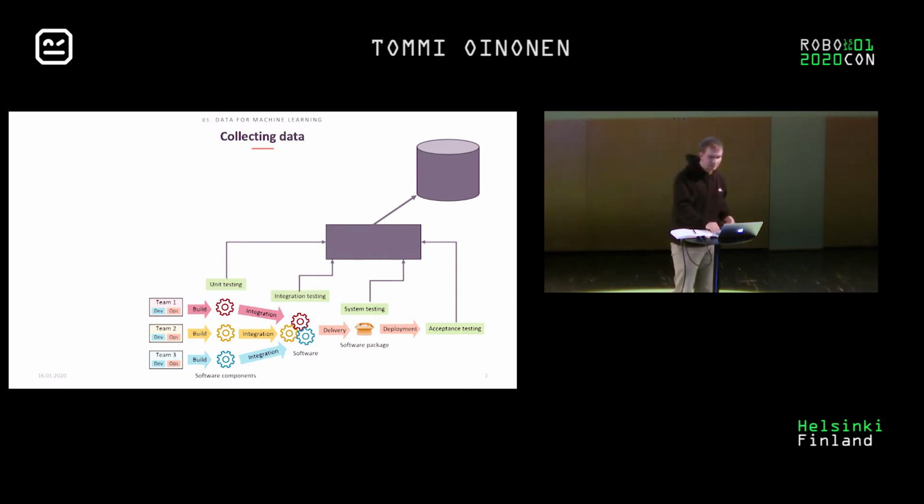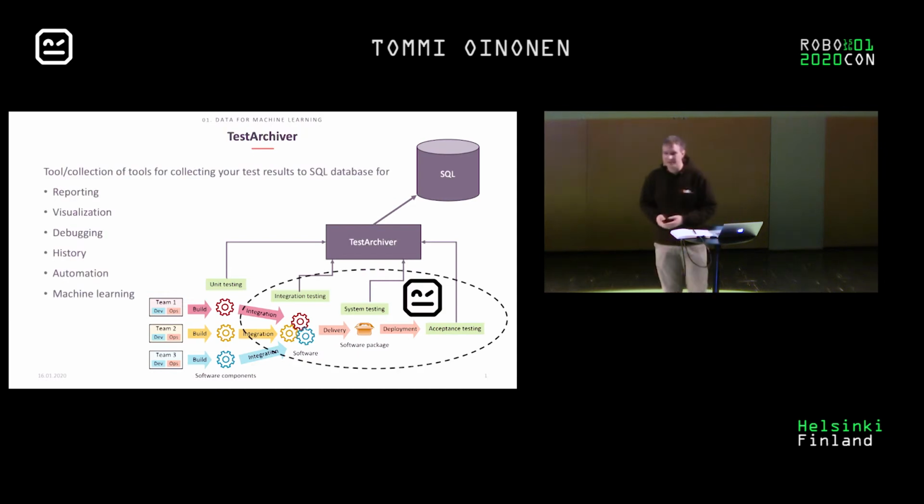And what we have done now is rewritten it again, but the rewritten version is now open source. And it's called the Test Archiver. I had a workshop yesterday. Thank you. I hope that this is interesting. Not going too deep in this, but it's actually just putting your test results, especially for robot. It will eat something else as well, but especially robot test cases, because robot has a lot of data that you can actually archive. We had a workshop. I can have a lightning talk just to show how it works later on.